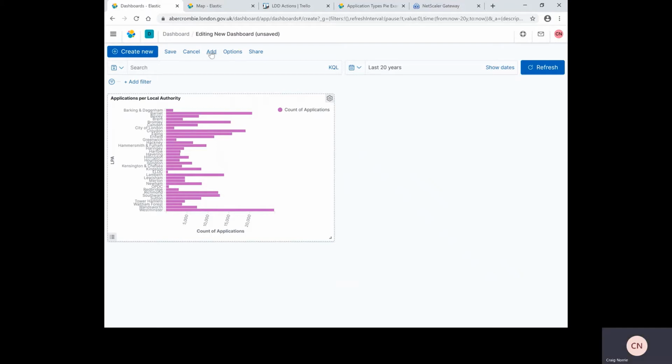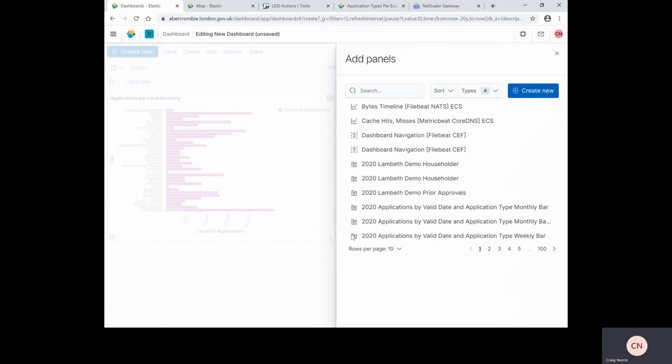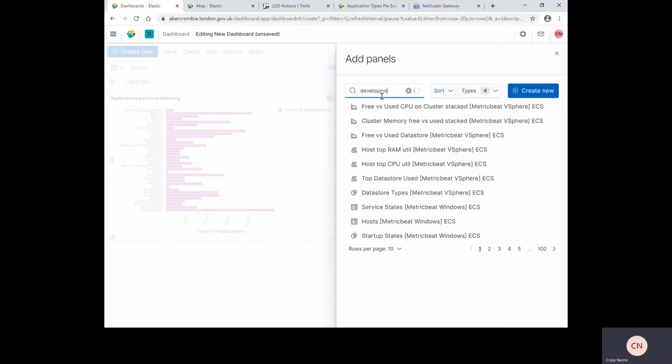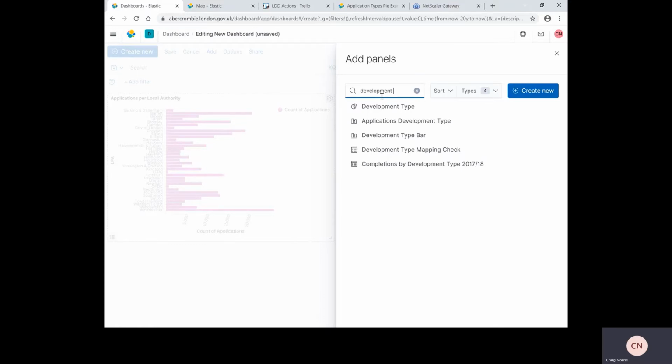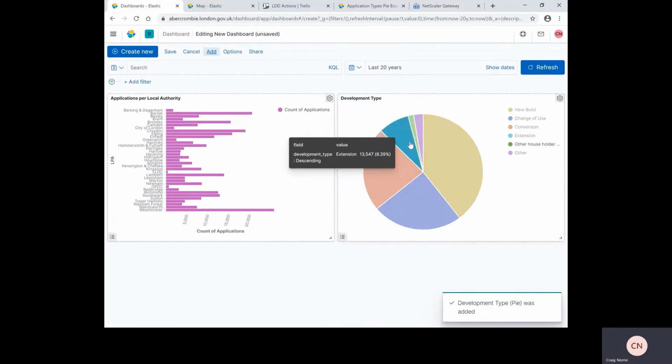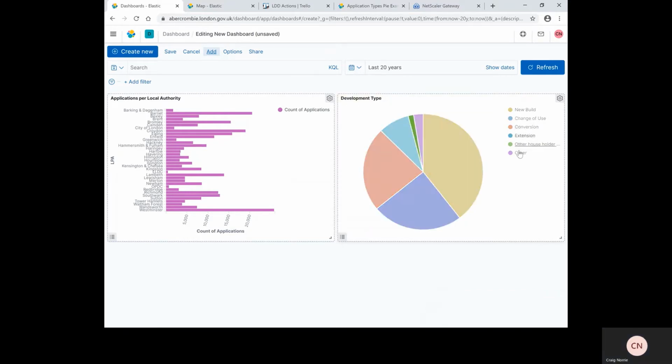Now I'm going to add some more to that. I'll add development type. You can see we've got a bar chart showing the different development types in the system.